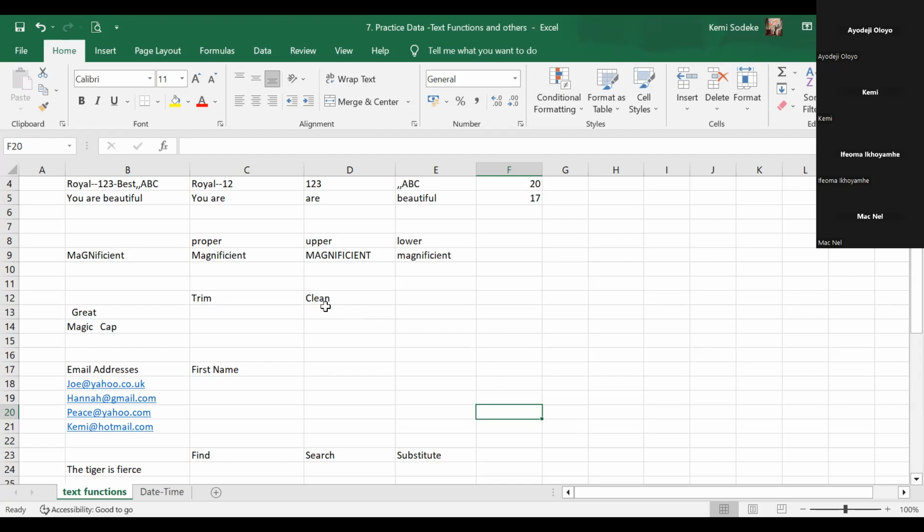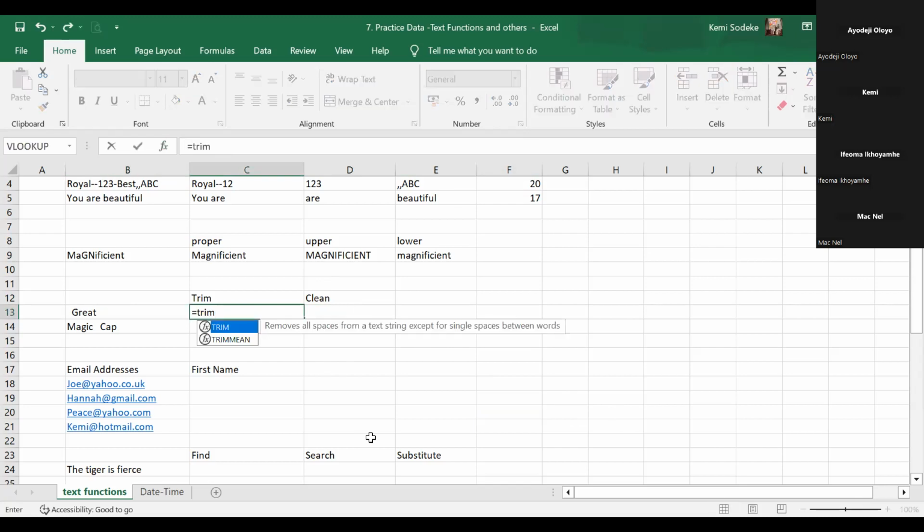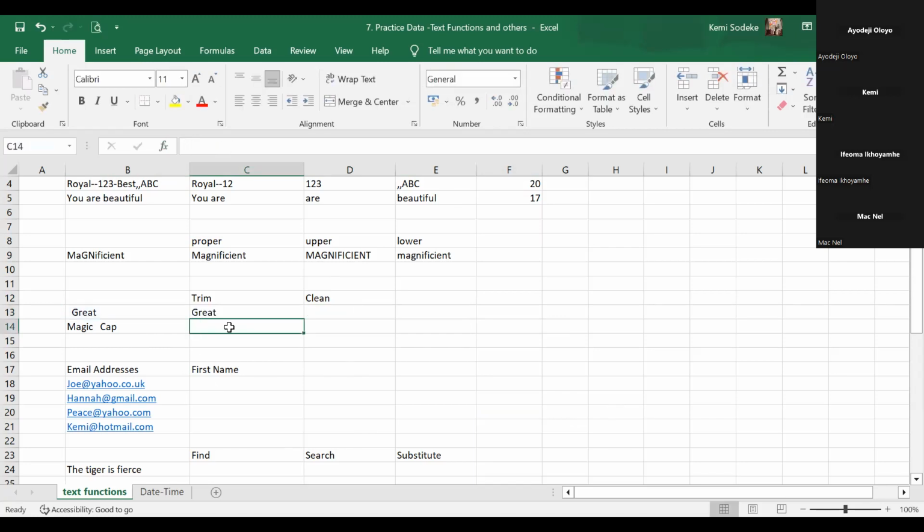And sometimes the clean is similar, but I use more of the trim because trim will take off double spaces, it will clean it up for you. If you look at this grid, I have spaces in between before it. If I do equal to trim, open a bracket, select this cell and enter, it would remove any unnecessary space that is there. It can be quite useful, especially when you have large amounts of data and your VLOOKUP is just not picking up what it should pick up.